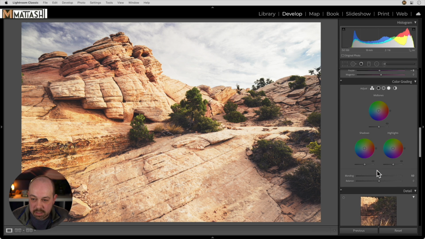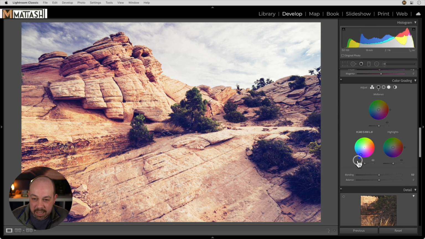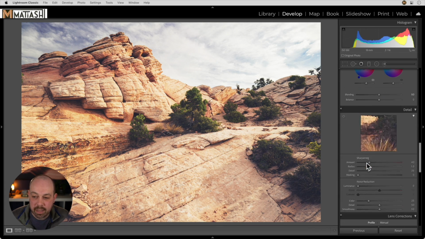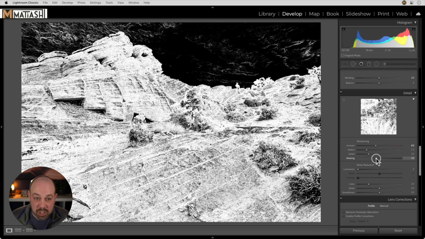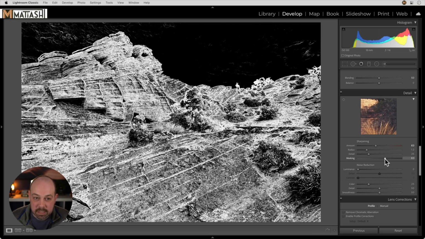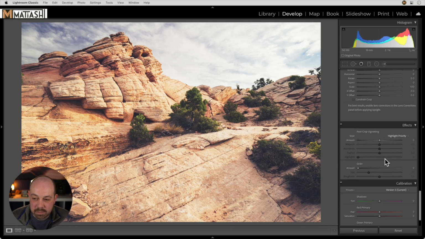And last but not least, maybe just a tiny bit of blue in the shadows, maybe open up the shadows with a little bit of blue. And we can go ahead, let's add some sharpening. Let's remove the sharpening from areas we don't need it or want it. And then finally, just a tiny bit of a feathered vignette. Maybe that's a bit too strong, but that's looking good. So that I think is looking pretty cool. And again, the base style here is that profile. So there you have it.